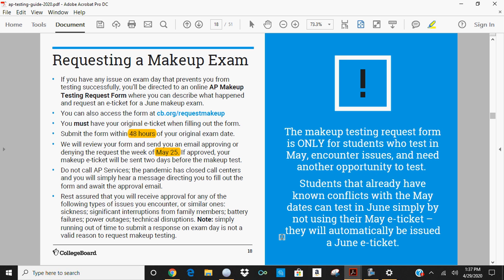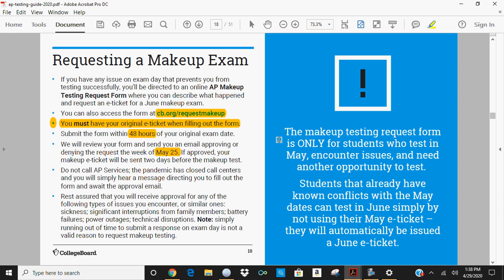If you need to request a makeup exam, I'm going to go through how you do that. If you have any issues on the exam day that prevent you from testing successfully, you'll be directed to an online AP makeup testing request form, okay, where you can describe what happened and request an e-ticket for the June makeup exam. You can also access this form at this website.